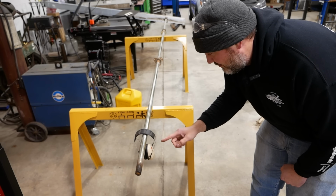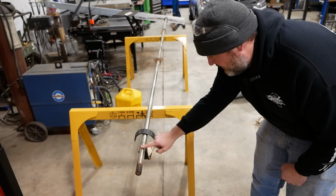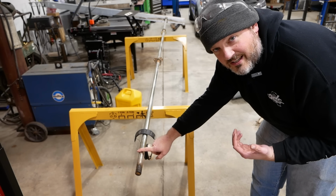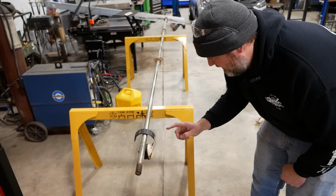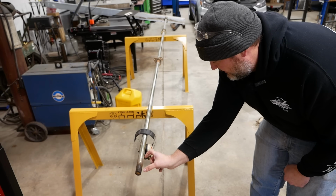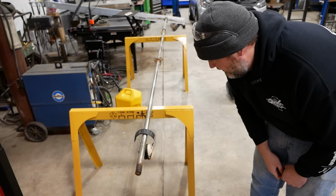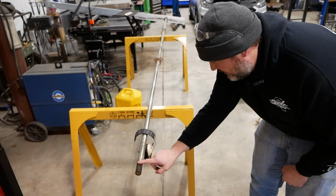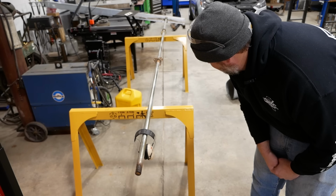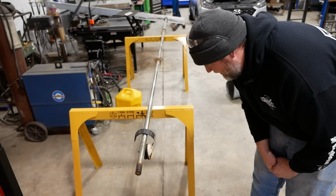So it's longer than a normal section of cold rolled 1¼-inch steel. But you can buy steel shafting up to 20 foot. Again, I don't know what that would cost or how long that would take. Our other option would be to cut it off and put on an extension, either by welding or by using another coupling. Or the last option would be to try to build this up and machine it down and basically just reuse this shaft. That's probably the most difficult thing to do, but I think it might be the best thing to do.